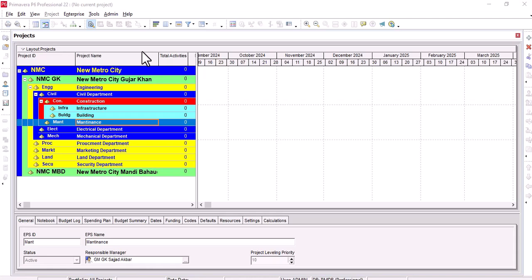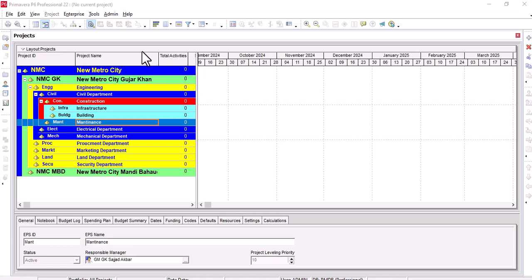Viewers, today I am going to discuss the remaining part of the system configuration of Primavera P6. In this lecture we are going to study how to define expense categories, set time units, create a new project file, open the project file, and show the project name. So without any delay, let's start our lecture.